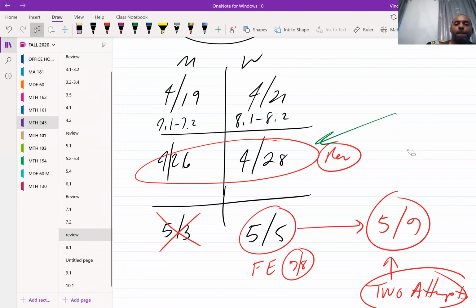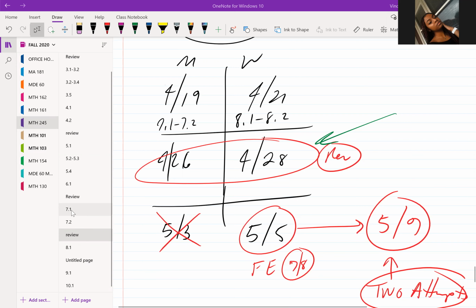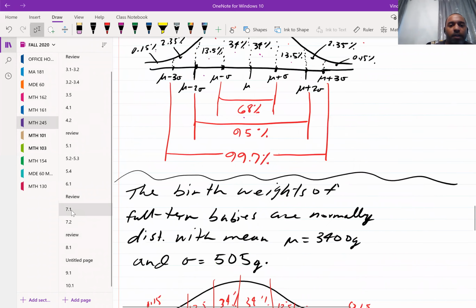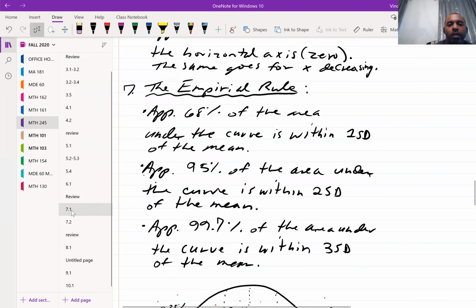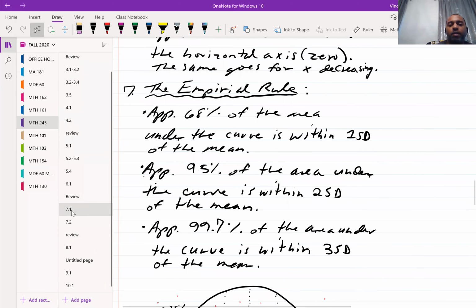Yep. Okay. And then were there 8 properties of the normal density curve? Because I wrote 8, but I don't have anything there for some reason. I think it was 7. I think I was anticipating 8 because I was thinking about chapter 8 or something else in chapter 8. No, it was just 7. Yep. Oh, okay.